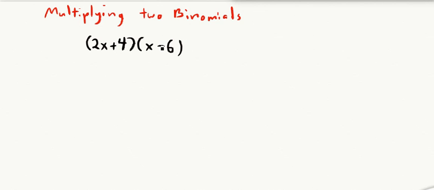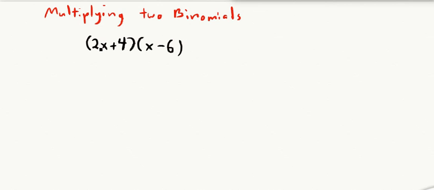So we learned one way to do this a little while ago. It was FOIL. If you remember how to do that, you're welcome to do it. But we're going to look at a slightly different way of doing it that's just going to help us when we're multiplying some bigger polynomials times each other. Okay, so we're going to think about it exactly the same way as we thought about distributing the monomial, except this time we have more than one thing to distribute.